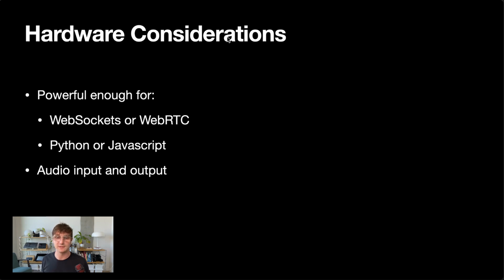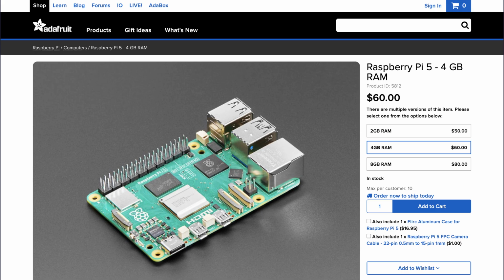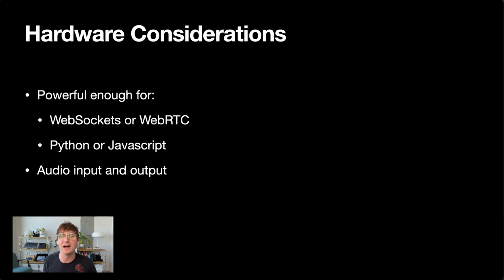So going with something that supports Python and JavaScript and has plenty of overhead to run a real-time streaming application is going to be an asset in this case. Later, we can certainly think about how we optimize the efficiency of this and maybe go with a smaller device, but I wanted to start with something pretty powerful. So I ended up ordering a Raspberry Pi 5 with 4 gigs of RAM. Now, I imagine the Pi 5 is overkill, and we're probably going to be able to get away with something cheaper and less powerful like the Pi Zero 2 W, for instance. But I'd rather not run into hardware related performance issues right now.